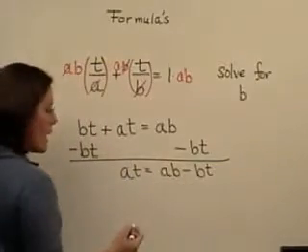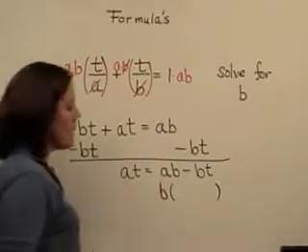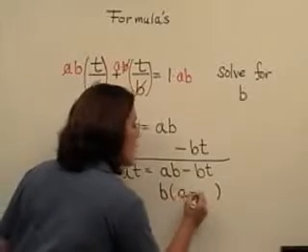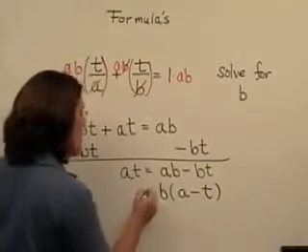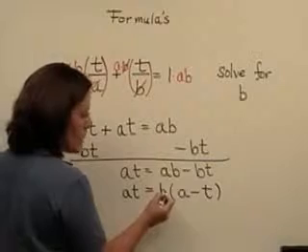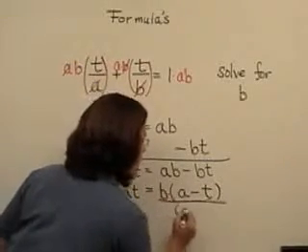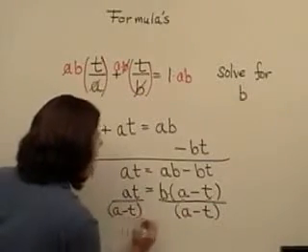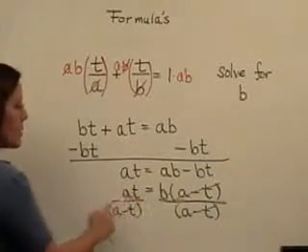And now, in order to solve for b, I have to factor the b out of both of those terms. This is back to our previous chapter where we learned to factor. This is the greatest common factor in those terms. I'll need an a minus t here. Check it out. b times a is that ab. b times t is that bt. And again, now I want to solve for this b, and it reads b times all of that. So to get rid of all of that, I have to divide both sides by the a minus t, and that cancels out. And I'm done. b is equal to at over a minus t.